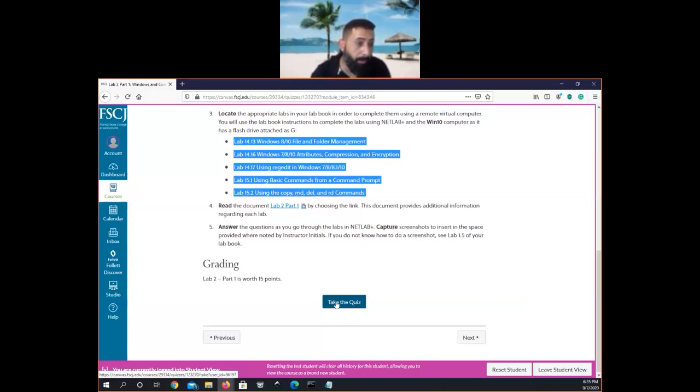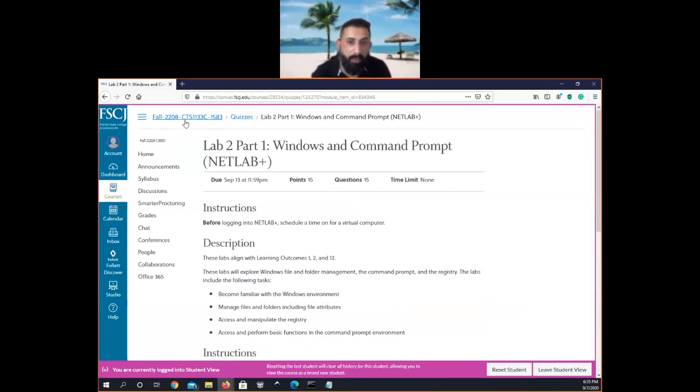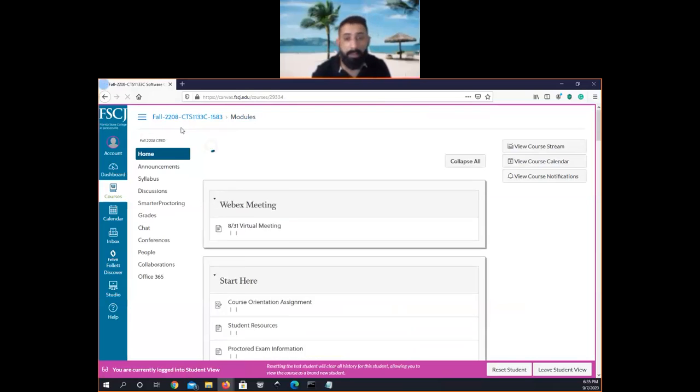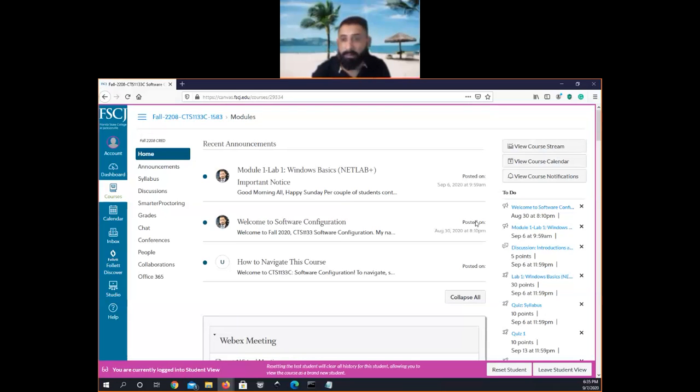So my best suggestion for you is to take a picture of every step that you take while you are doing the lab, and then you will come here and answer the questions, because here you will know exactly what they are asking for. Otherwise, you need to go back to correct it, or to find the answer.